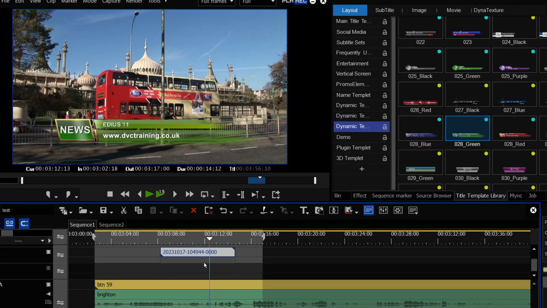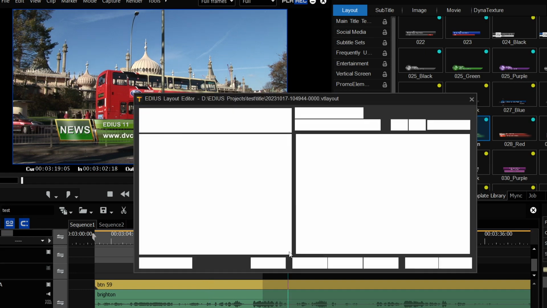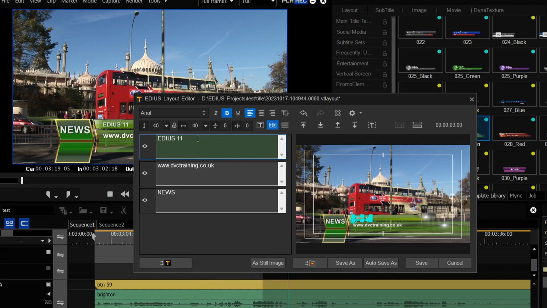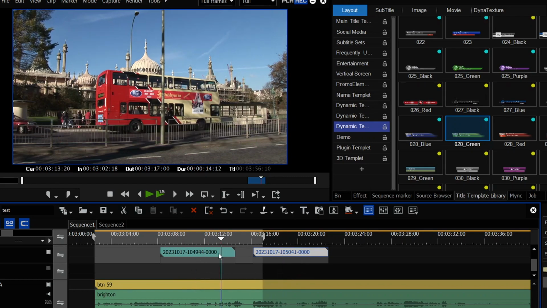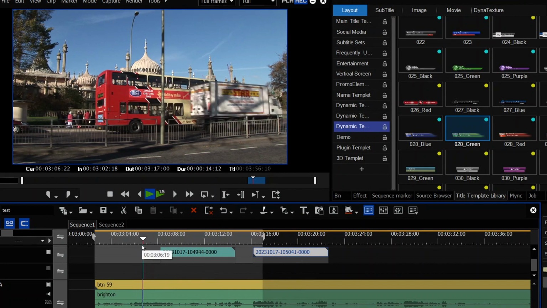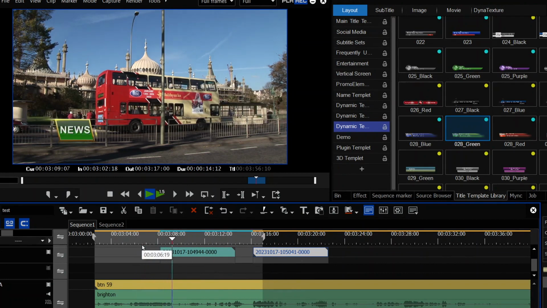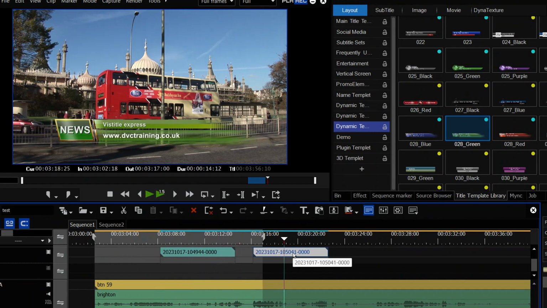If you want more titles of the same thing, just make a copy of it in the usual EDIUS way. Grab it, drag, hold down Control, let go, go into it. Change the words. Do an auto save as. So rather than saving it, it's saving it as a new version. Now I've got two titles, different words based on the same thing. It's how VisTitles have worked for ages. It's lovely. Also, VisTitle's really good at playing back in real time. One of the things I preferred about it to New Blue was that I could just pop a title on there and play it without lots of faffing. Love the way you can just duplicate it and add in words.